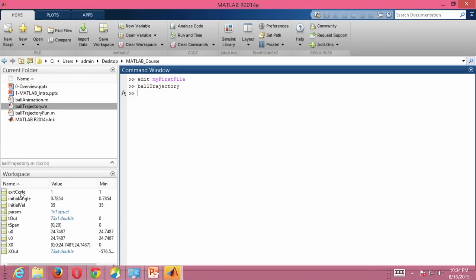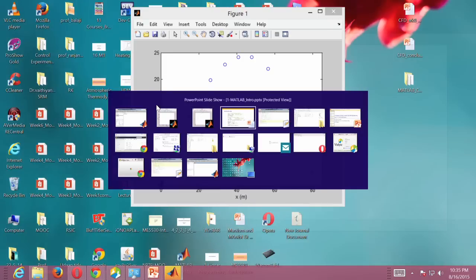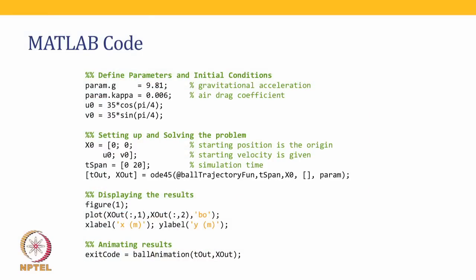Once we have run this file, this is what we are able to see. In the workspace, all the workspace variables we are now able to see over here, and what we see over here is that the function has exited and we have come back to the command prompt. Okay. Let us go back to what the MATLAB code looks like. This is how the MATLAB code looks like. The green things that you see over here are basically the comments that we have entered in MATLAB, and I am going to go over the various parts of the code.